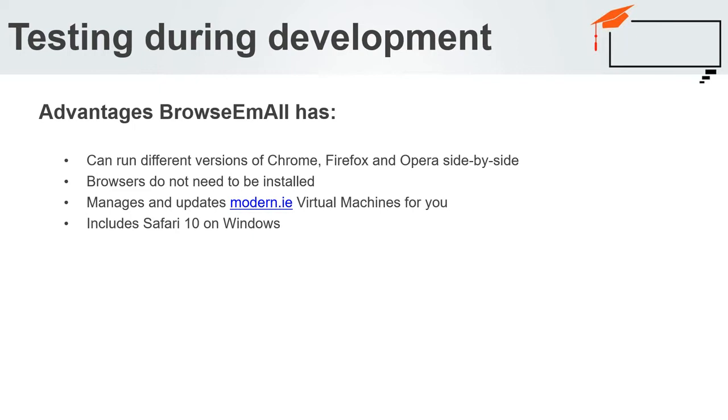And lastly, we have created a custom build of Safari for Windows. So with our tool, you will be able to test websites for the rendering engine behind Safari, which is WebKit, but we have packed it into another UI, which means it looks different than the real Safari. But the website rendering will be the same.